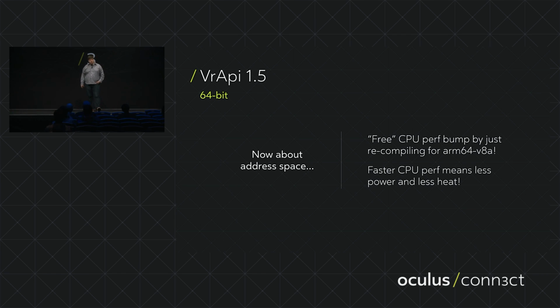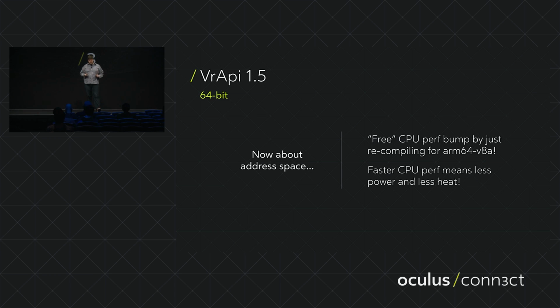Next up is 64-bit support. This obviously will require you to build your app, but there's no API changes. The reason why we're so excited about this, though, is not about address space, it's about performance. We've seen very optimistic results from synthetic tests that show just switching your target architecture to ARM64, which brings with it new instructions, more registers, a program counter that allows for deep pipelining. You just get a free performance bump for it, and more performance means less power and less heat, or it just means more features. So we're very excited about this.